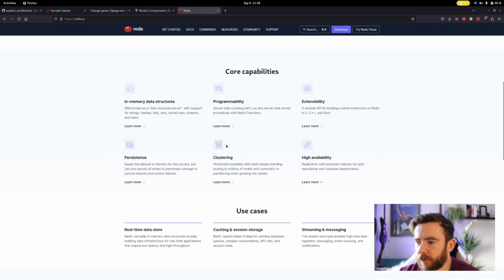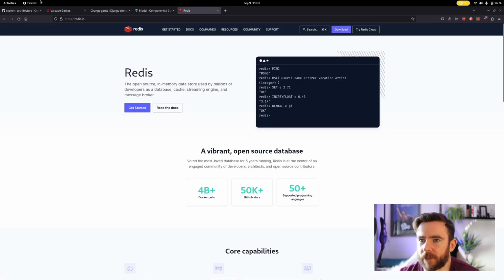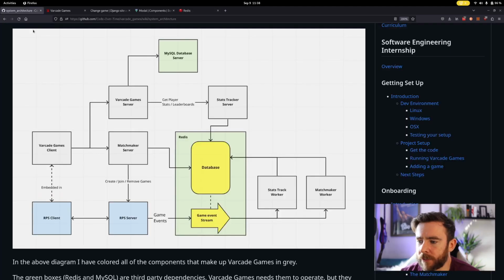But I would encourage you to go read up on Redis and maybe play around with it and get a sense of how Redis works. I will do another video on Redis where we'll go into much more detail. But basically our games are stored in Redis. So when you come in and say multiplayer game and do refresh games, it will go to Redis and say, hey, have you got any games? And then that list will be returned and go back to the client. So that's how our matchmaker is set up and how it works.